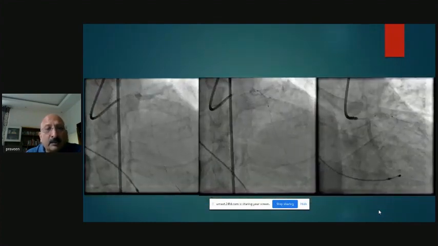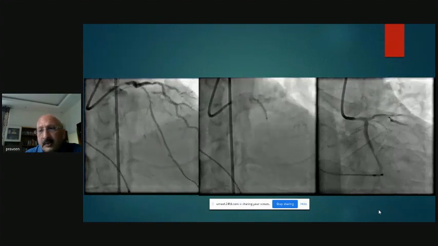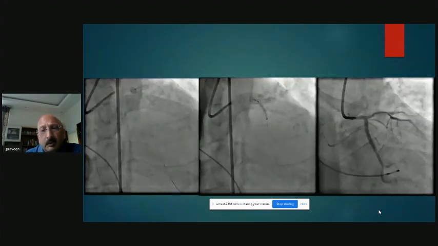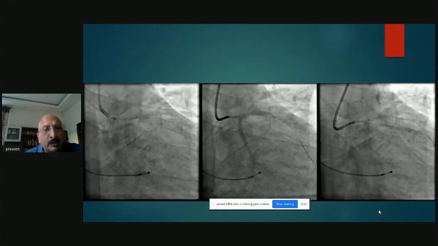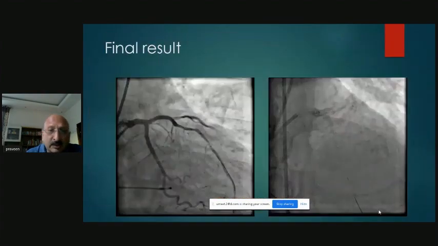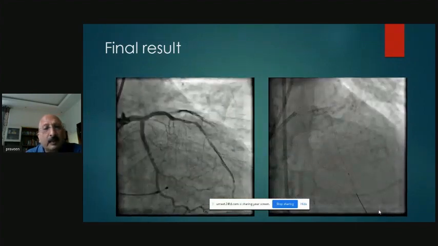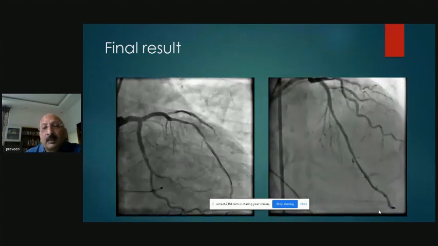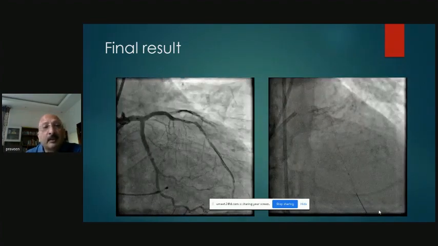So the circumflex looks okay. So first, as you can see, since the circ is so good, we don't put any wire, nothing, and then we go straight forward, do the balloon dilatations, and then start putting stents from proximal to distal. So here the only difference is that we go from proximal to distal because we are addressing the ostium of the left main, and that is why we do the ostium of the left main, and then distally extend the stent into the LAD.